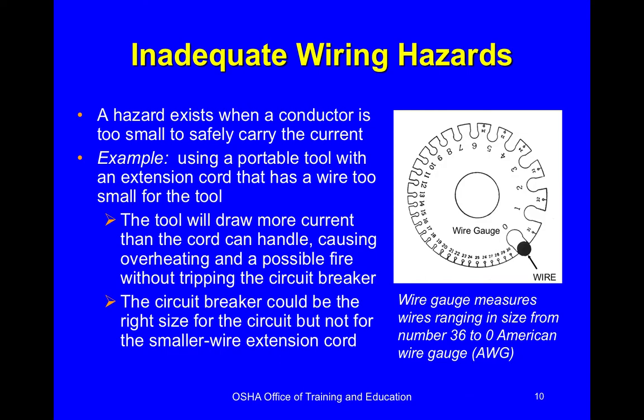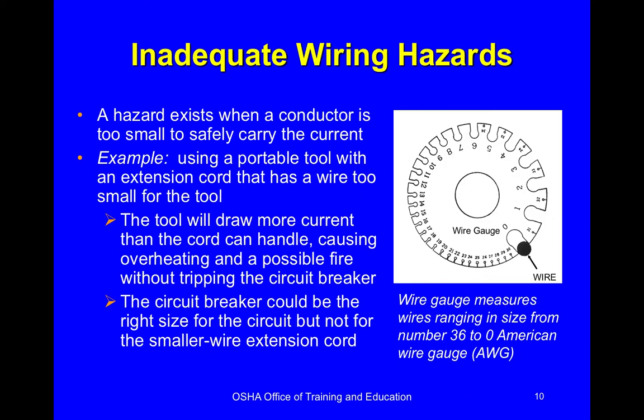The wire has to be big enough to be able to carry the current that is required. Okay, typically a 12 gauge wire is only meant to carry 20 amps. A 14 gauge wire is only meant to carry 15 amps. So when it comes to American Wire Gauge, AWG, the higher the number, the smaller the diameter of the wire. Okay, and you guys have dealt with gauges and other things before. It's the same idea. So the higher the number, the smaller the wire.